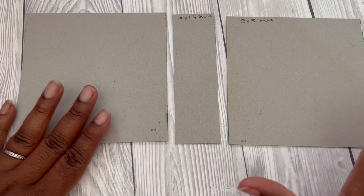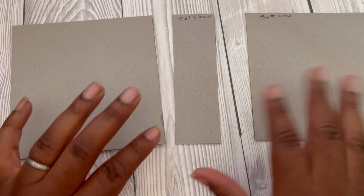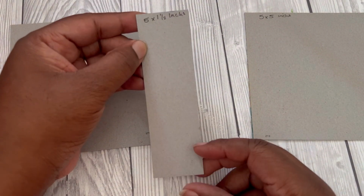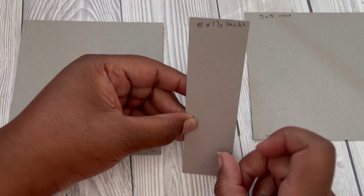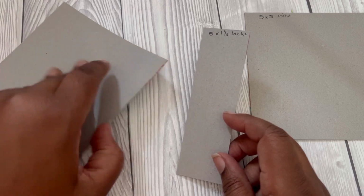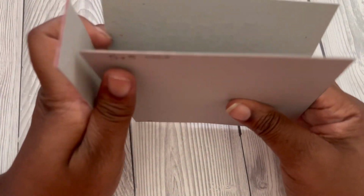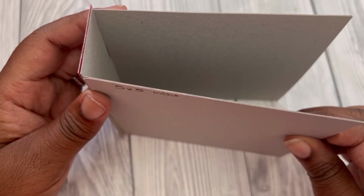And yeah, to start off my base, I've got two pieces, one for the front cover, one for the back cover, and I've also cut a 5 by 1.5 inch piece of card. Again, this has been doubled to give it the extra thickness, and this is going to be my spine. So once I construct my album, it will look something like this, and it will be like this.